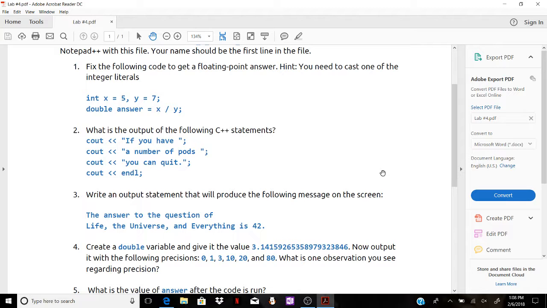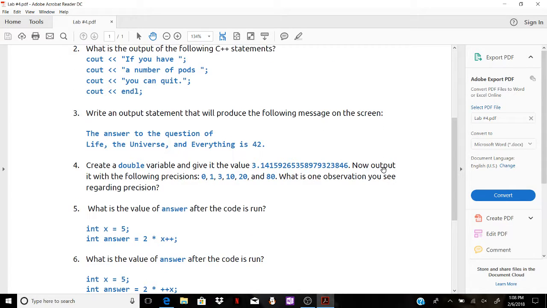What is the value of the answer after the code is run? Run it in your brain. Be the compiler, figure out what it is, then check your answer. Because if you put that code in main, it will give you the answer. You see out. So I don't ask you what the value of x is. I ask you what the value is of what? Answer. Because for both of these, the value of x is going to be what?